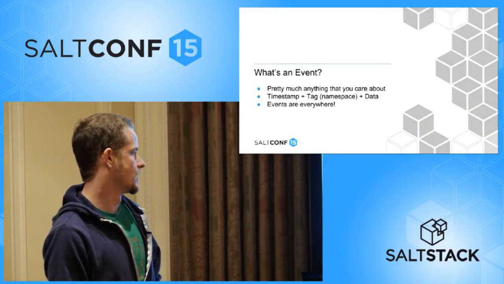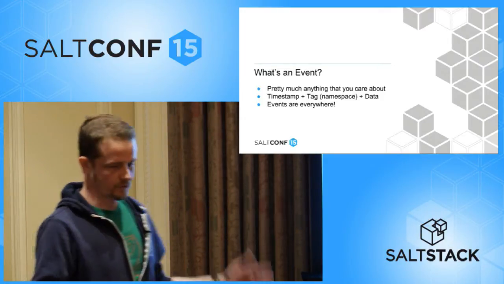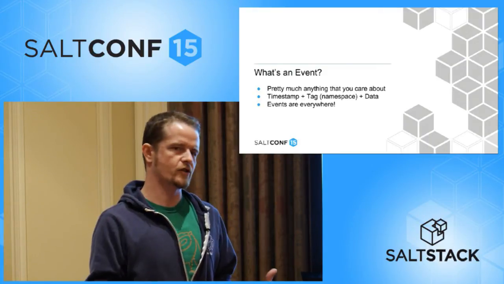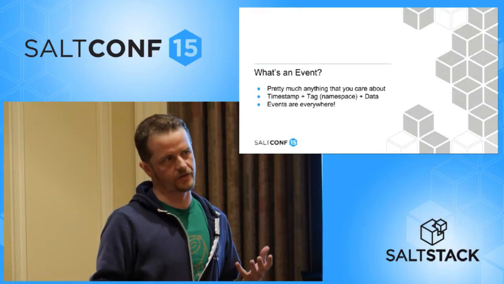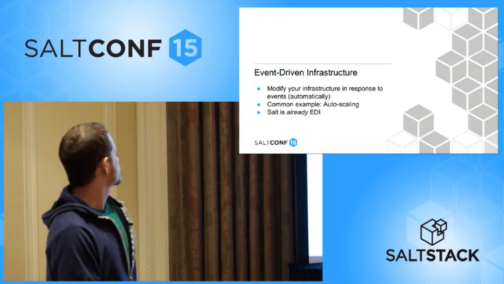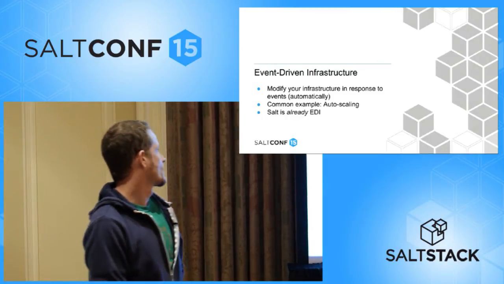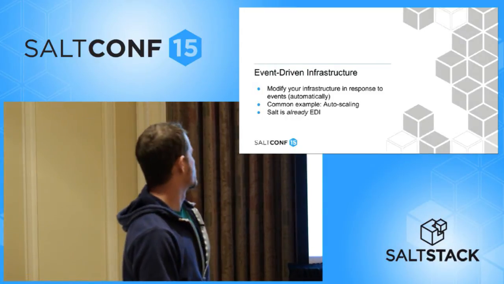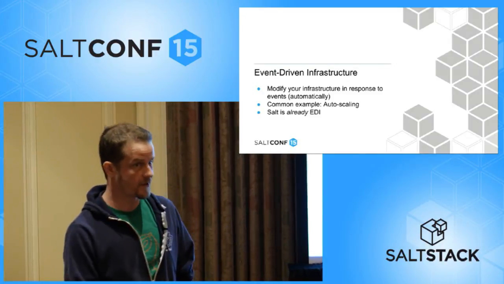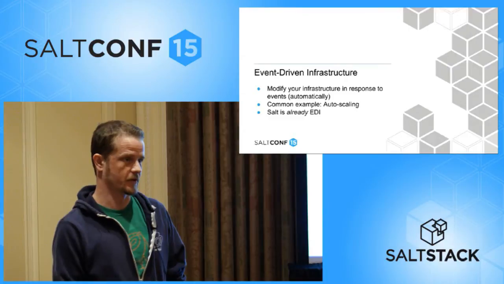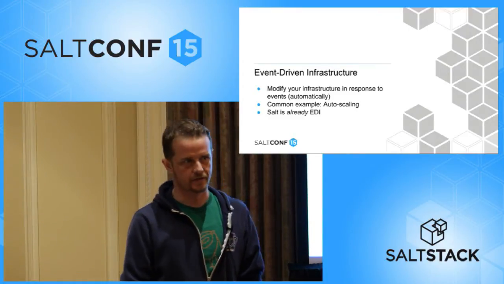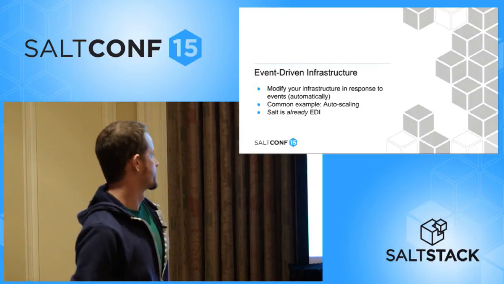If you want to look for Twitter mentions, or look for systems crashing in other infrastructures. Say you have 2 data centers and one goes down. Maybe you want to spin up more nodes. Again, with event-driven infrastructure, all we're talking about is automatically modifying your infrastructure in response to events. You're probably already modifying your infrastructure in response to events, but manually. Something happens, you SSH in and do some stuff, or go to Salt and fire some stuff off.